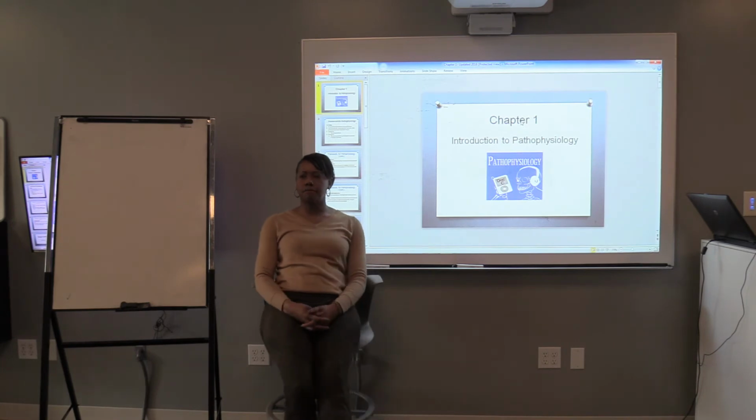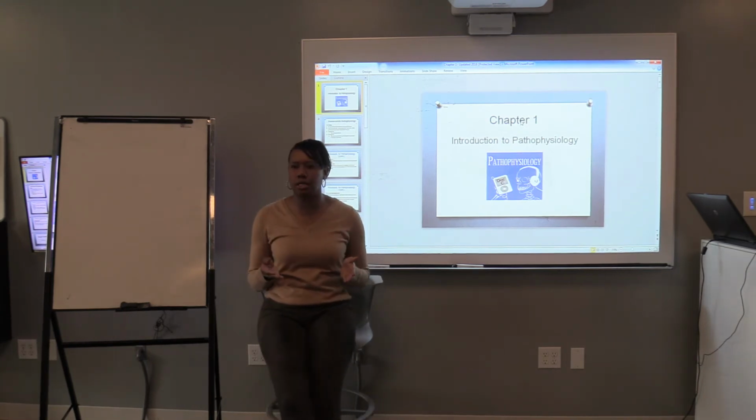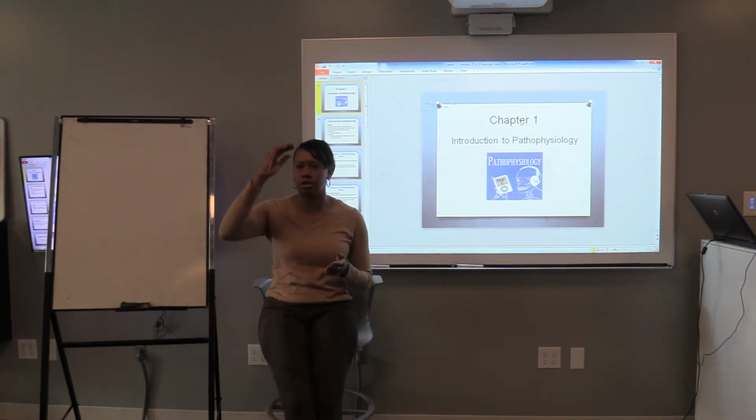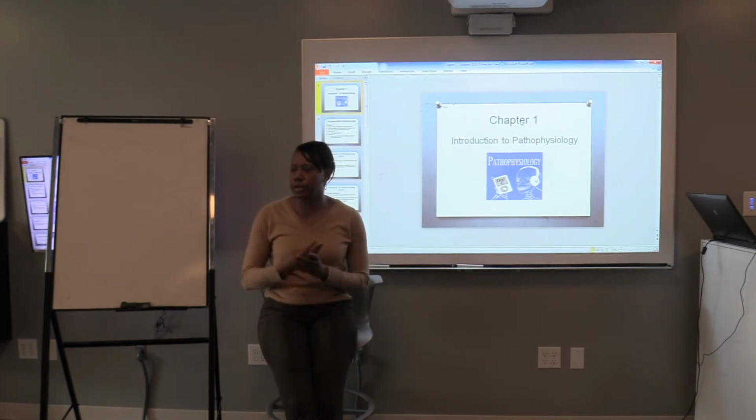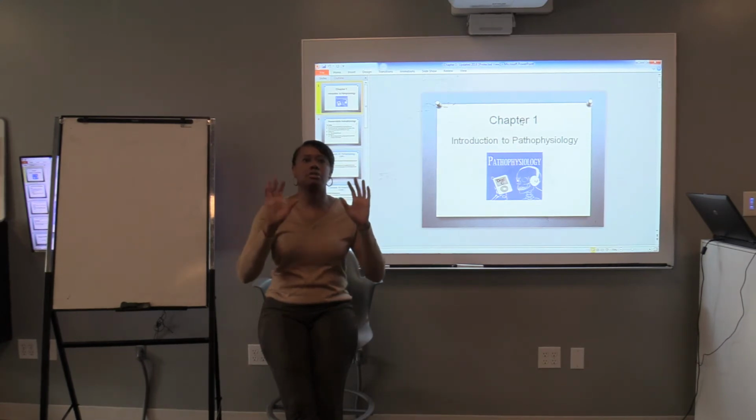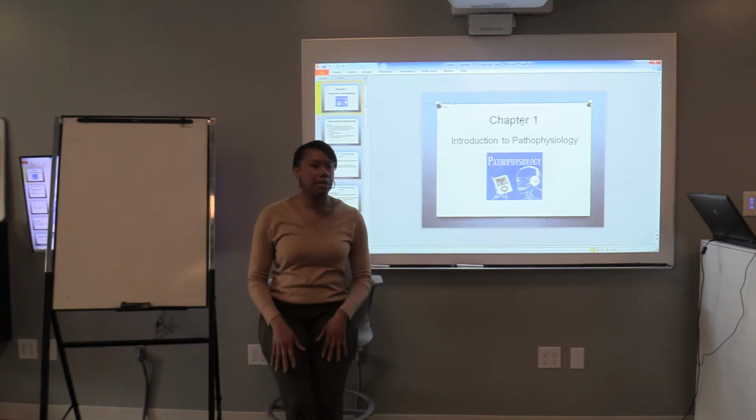To get started, the framework of pathophysiology really is looking at the terms etiology, risk factors, pathogenesis, signs, symptoms. We didn't have treatment incorporated in there, but that's basically the framework. It is extremely important to understand the difference between etiology versus a risk factor. An etiology is a known cause for a disease, whereas a risk factor is the likelihood of a person developing that disease. A big difference.